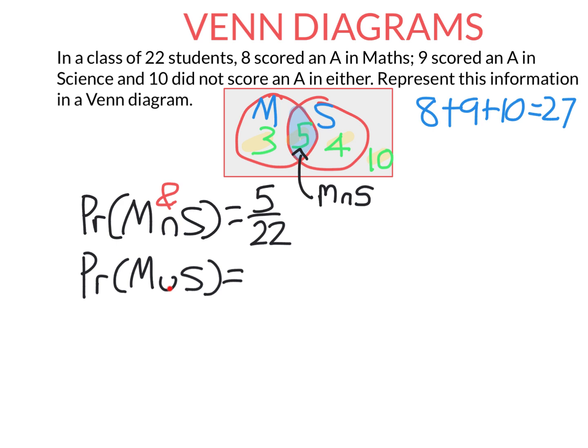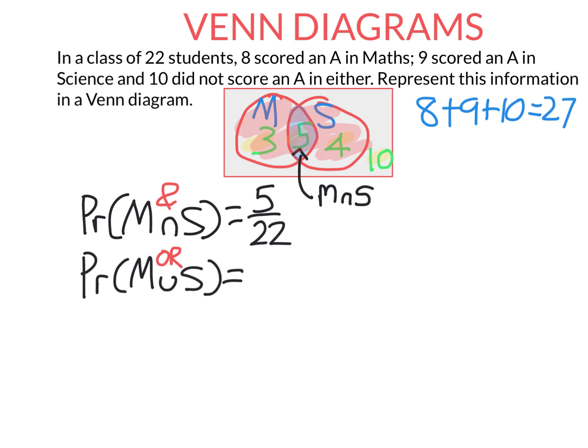Well, what does this symbol mean? See, it's like an upside down version of that. Well, this U looking thing here is the mathematical symbol for union. So the union of two sets is everything that is in one or both sets. So in terms of the Venn diagram, that is everything inside the circles, because everyone here, here, and here is in at least one of the sets. So in terms of our question, this is anybody who scored an A in maths or science or both. So when you see this symbol, I'd like you to please read it as the word or.